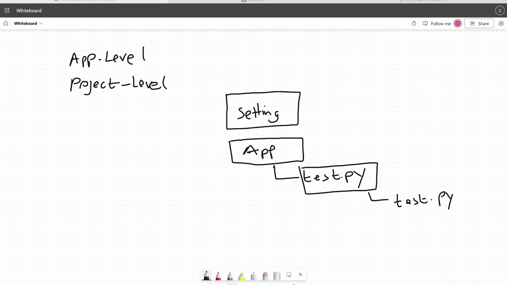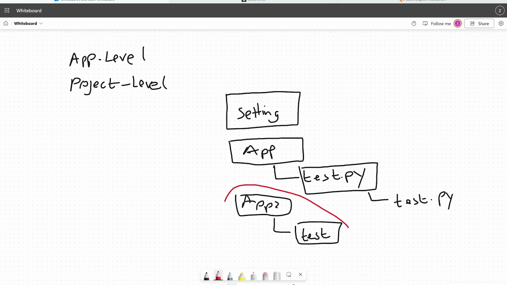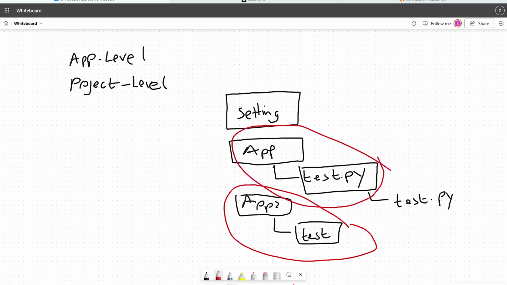So as your project grows with more apps, so if we have, for example, app 2 and so on, of course, this is going to have the same type of approach. We may use a test file or create a test folder within the app. And of course, all the tests are then going to be close to the app, which makes it easy to understand what the tests might be utilized for. And of course, it makes it easy to maintain the tests and find the tests, because they're going to be placed within the individual apps.